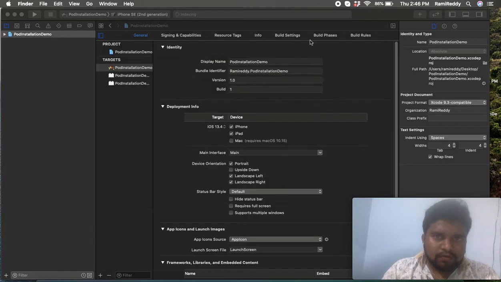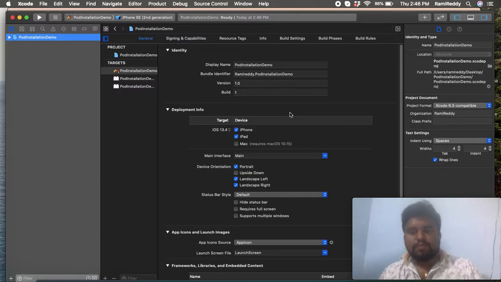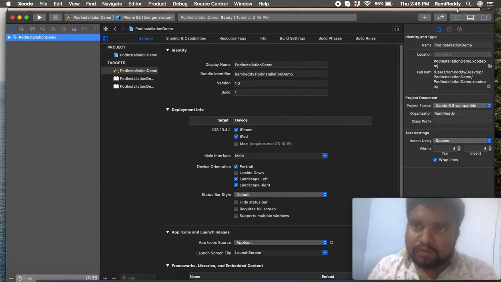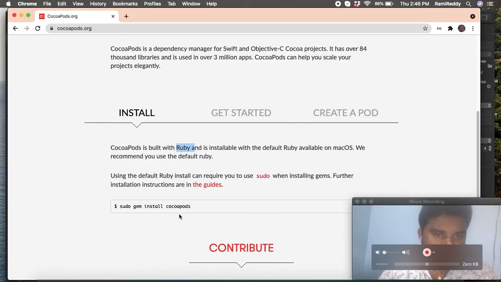Okay. Now I am integrating CocoaPods into my project. How can we integrate CocoaPods into my project using terminal? We can give some commands, then automatically it will add to our project address and those things. So here we have the installation process.